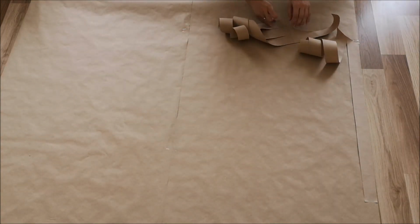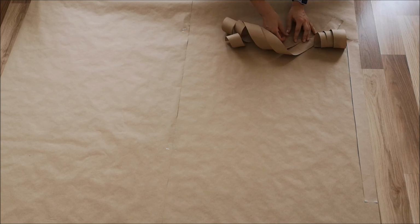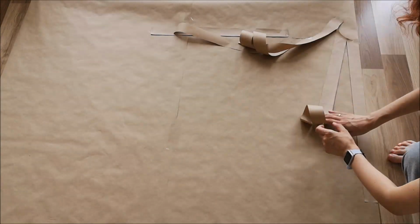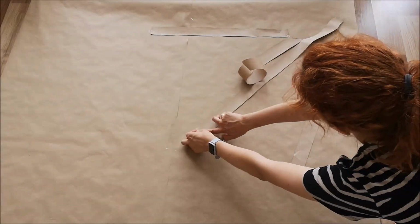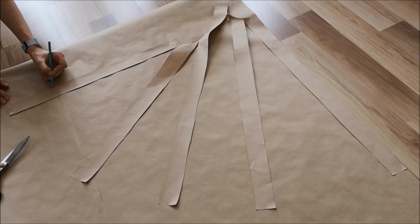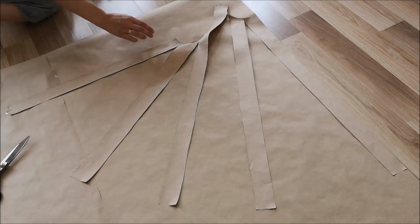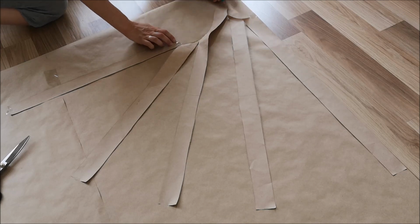Place the pattern on a big piece of paper and spread the pattern so that the front and side lines are at 90 degrees angle. Feel free to use tape to stick that pattern in place. Now draw around the pattern and use a hip curved ruler to create a nicely shaped hemline.